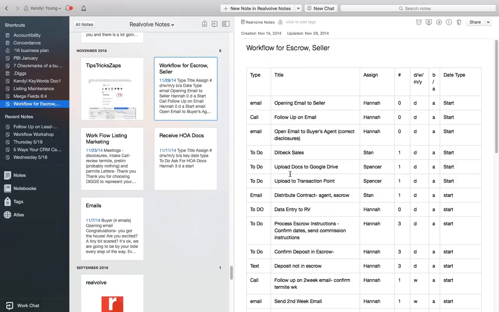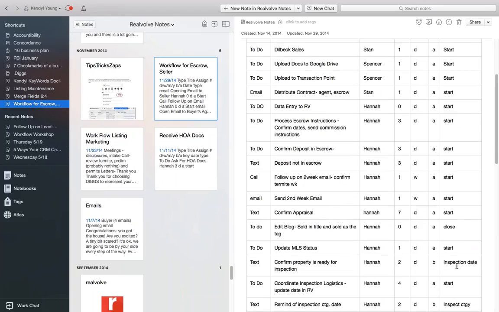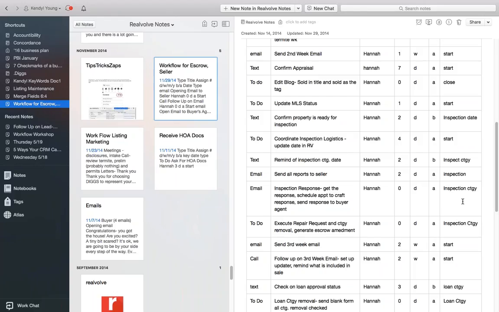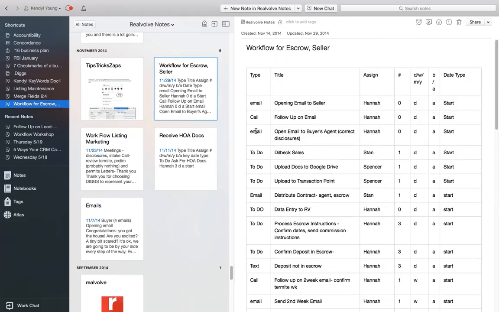Here's another table that I wrote for when I'm running an escrow for a seller. At the time, I didn't understand roles. I was actually assigning it to people. And I understood the idea of emails and calls and who was going to do it. And, at the time, I didn't understand how to calculate things other than start dates and close dates. And then I started getting a little bit more sophisticated. I went, oh, I could time things off of an inspection date to confirm the property is ready for inspection, or inspection contingency date. So as you start to learn the system, you're going to learn how many trigger dates are available.